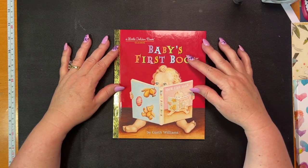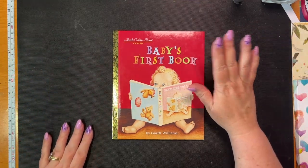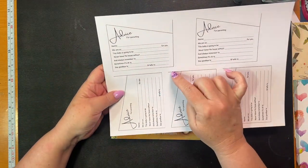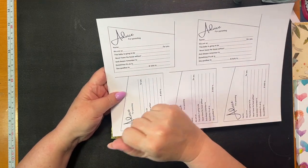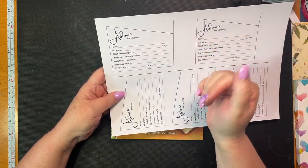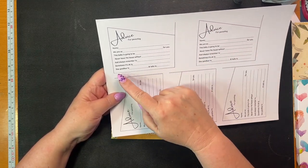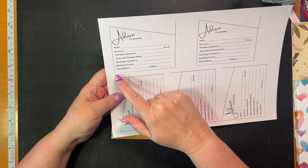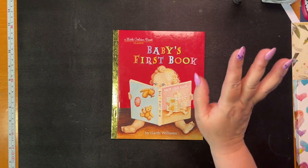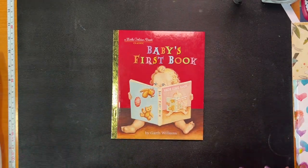So she wants a book to put all this advice for parenting. It's like a fun thing - your name, so she'll know who was at the party. And then prompts like: 'Never leave the house without,' 'Always remember to,' 'Sometimes it's okay to,' and the last one is 'Say goodbye to and hello to.' I've got to get 40 people's worth of that in here, but we'll see how I'm going to do it.